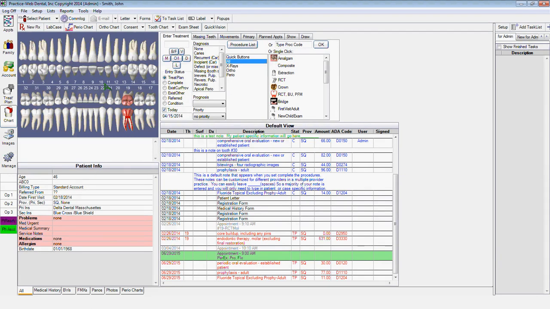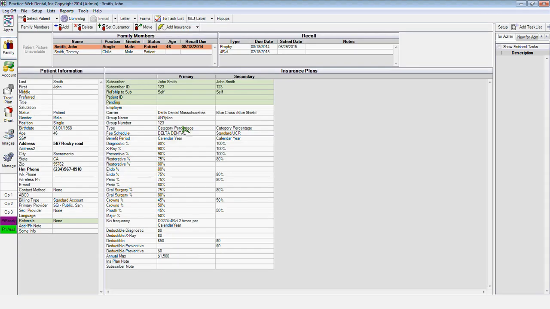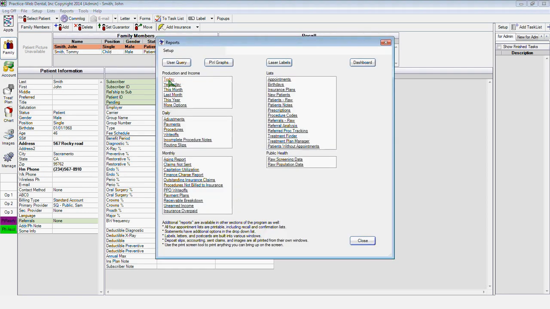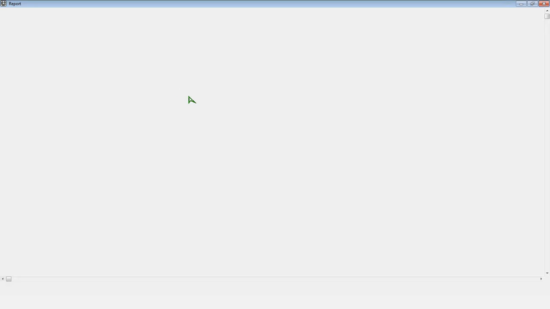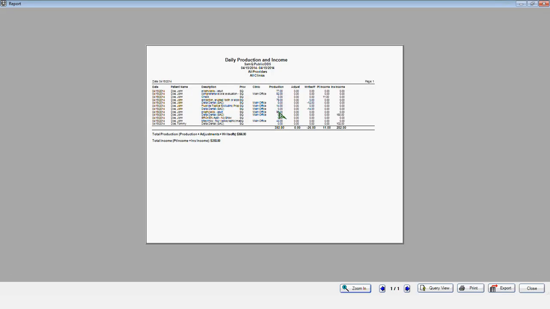So if you have different patients with different levels of production, like, for instance, Delta Dental, Cigna, MetLife, when you assign your fee schedule here in your insurance, this is the production that you will see when you look underneath your production and income report here. So as long as you have the correct fees entered, then this is where your production will be coming from.